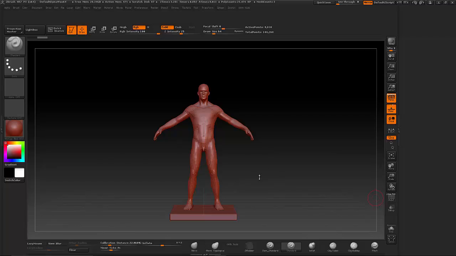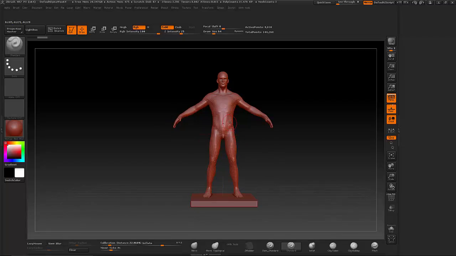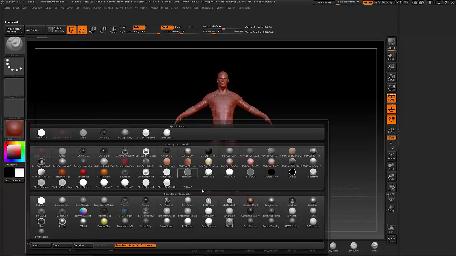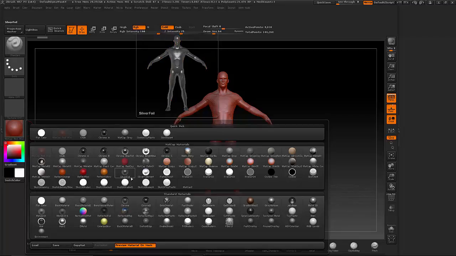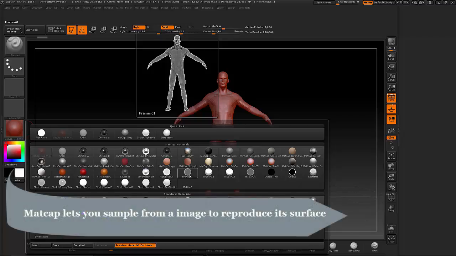One thing I haven't touched on too much in ZBrush is the way things visually look, as opposed to the materials, etc. So I'm just going to quickly select a different material type. On the left hand side you can click here and you've got a variety of materials to choose from. In addition to these, you can download loads of materials for free from pixelogic.com, and you also have the ability to use what's called matcap technology within ZBrush.